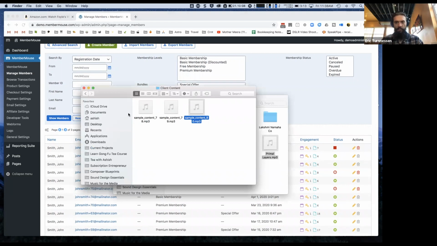It doesn't matter what the file type is. It could be the MP3, it could be PDF, it could be doc, it could be PNG file, whatever it is. The point is that you have to have a consistent file name. So all the files start with the same name, but then at some point, the difference of the file is the ID of the member.